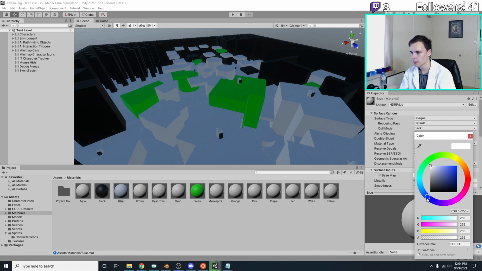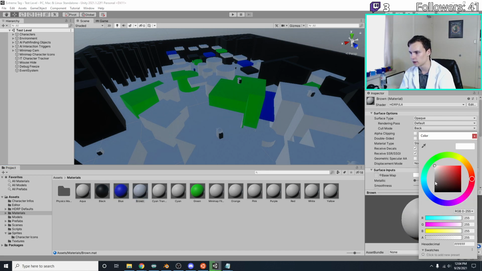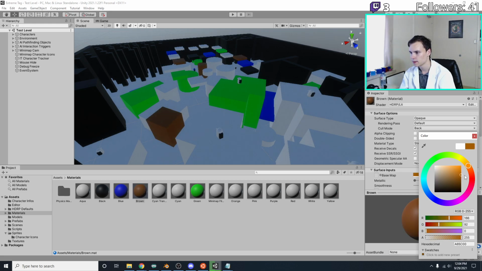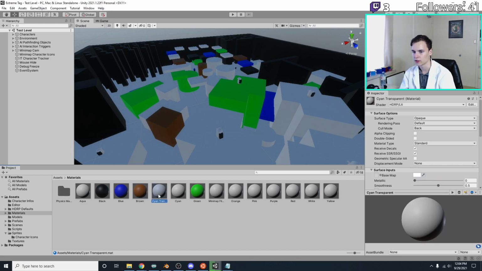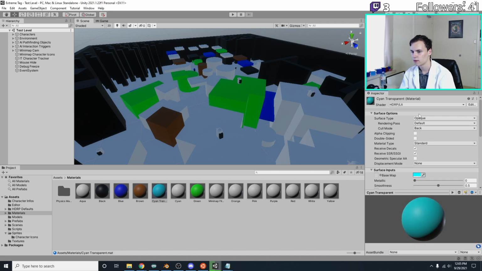Then blue, like a brown color, let's get it good enough. These are a lot of temporary things. Cyan transparent, what was I using that for? I don't remember, but probably something, so I'm just going to make it transparent in a moment.